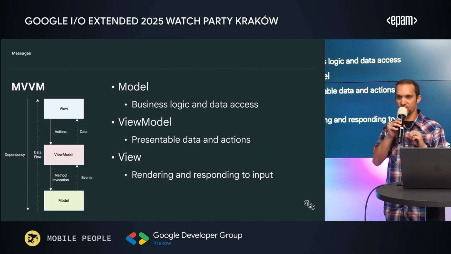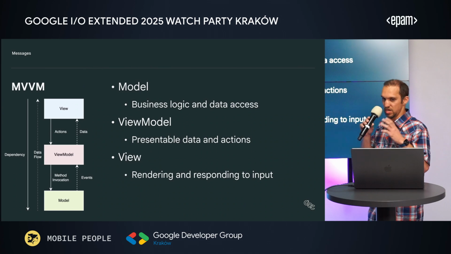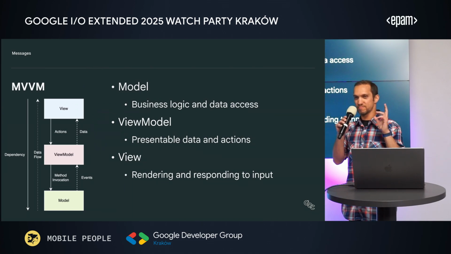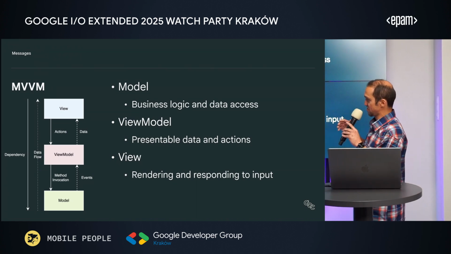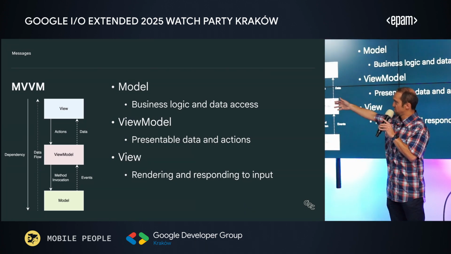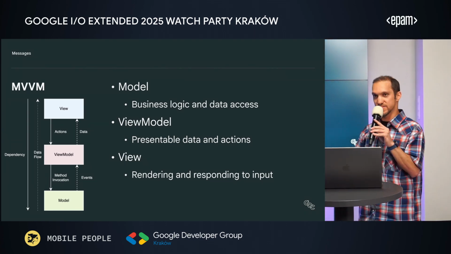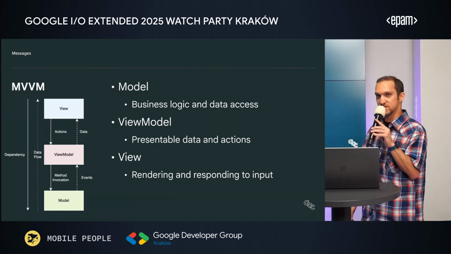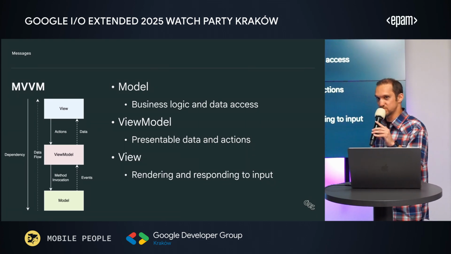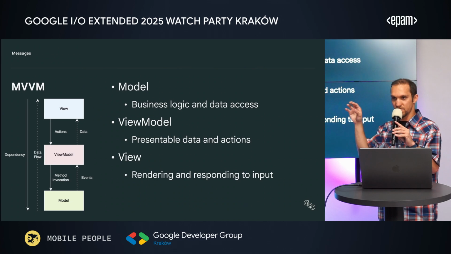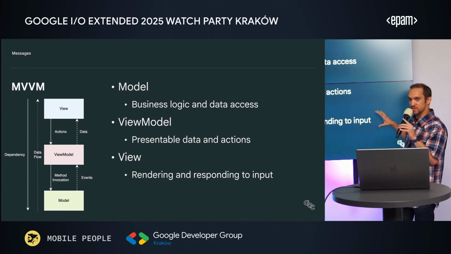This is a general overview of what MVVM is. I'm sure you've mostly all heard of MVVM, but it is the most popular pattern right now for UI architecture. It's made of three pieces: the model, the view model, and the view. And each of these you can think of as a layer, and each layer basically only knows about the layer below it. So in the view layer, you have all the Jetpack Compose, in our case, view objects. It's responsible for only one thing, and that's rendering and responding to input.